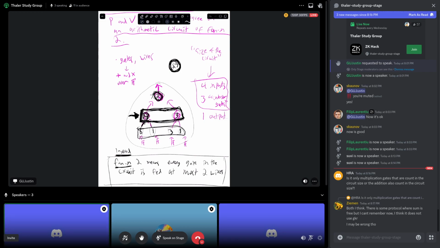But fortunately, it turns out the claim that the prover makes about these gates is of a very similar form to the original claim. Okay, and I'll elaborate on this in a bit. So you can actually just apply the sum check protocol again. Okay, and that will reduce this claim about the layer of gates feeding into the output to an equivalent claim about the gates at the preceding layer.